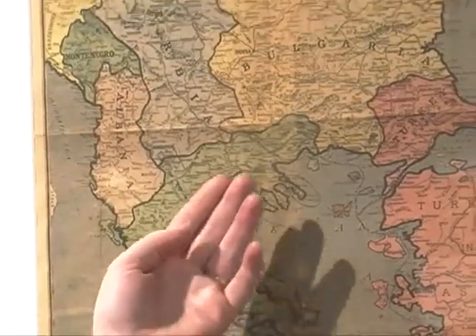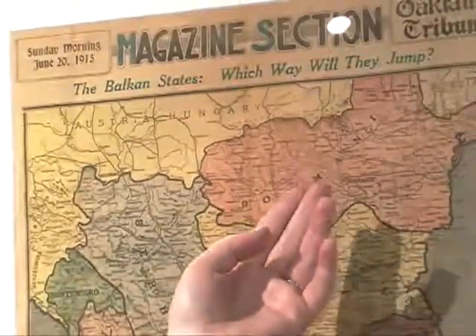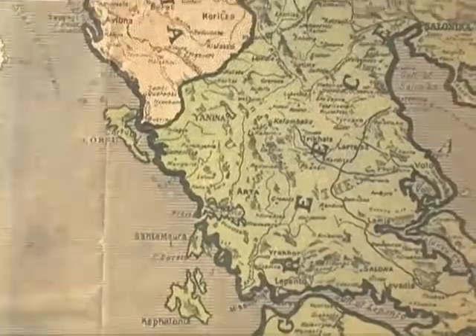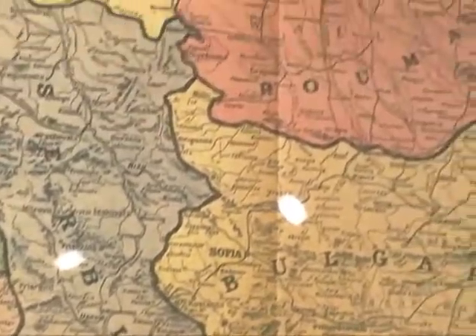So here we have Greece, Bulgaria, and Romania — the three countries they're really questioning at this point. Turkey was already committed to the central powers. Serbia and Montenegro had been fighting Austria-Hungary since the very beginning of the war. And Albania, at this point, was very much in anarchy. So these three fairly large countries with significant fighting power were, in a way, up for grabs. Were they going to fall to the central powers? Were they going to be lured into helping the allies? As it turns out, Romania and Greece joined the Allied side. Bulgaria actually joined the central powers. And Serbia and Montenegro, almost surprisingly, were still very much in the war at this point. Serbia would fall by the end of 1915, and Montenegro would fall soon after to Austria-Hungary.